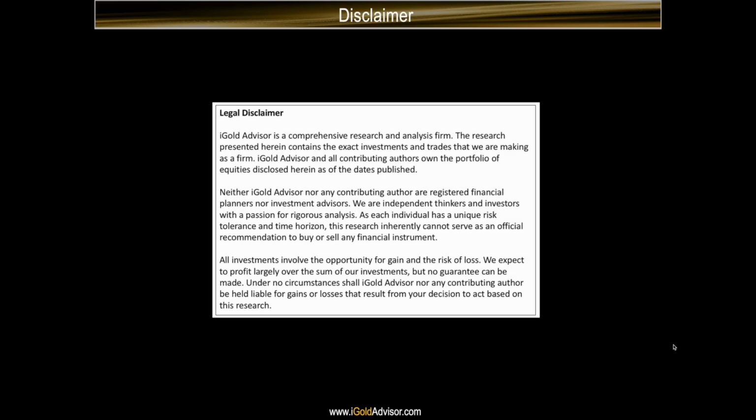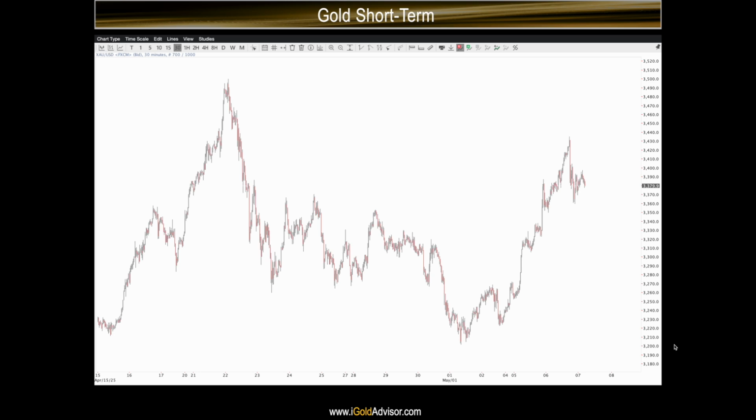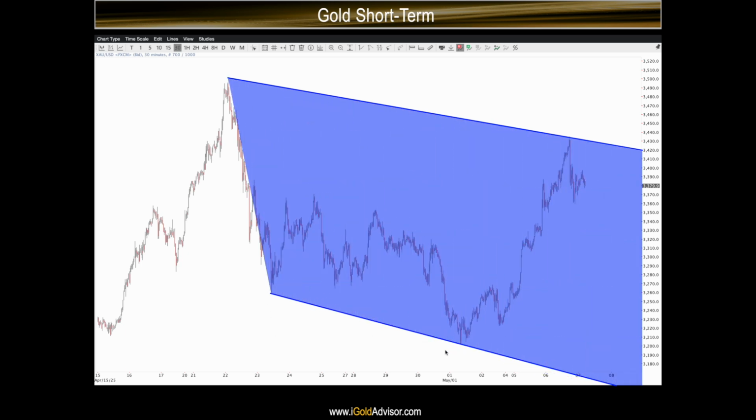Let's look at the gold price, our legal disclaimer. Now, when we look at the short term, you can see a lot of volatility here in the gold price. We're looking at the last 2 months since mid-April. It's sort of easy to look at this and say, hey, it looks like gold made a lower high. It looks like gold made a lower low. If we look at the overall pattern, can we say to ourselves that gold is in a new downward trend? Possibly. Over the very short term, that may be the case.